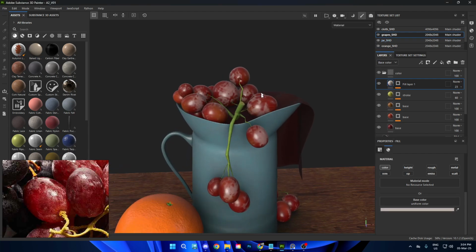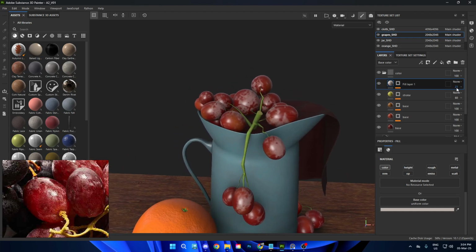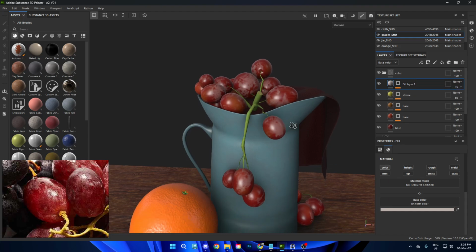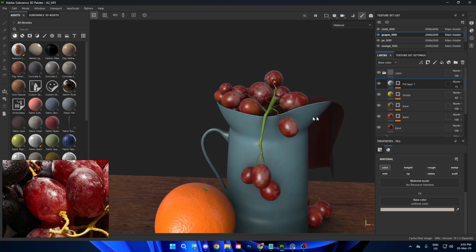Okay, if you feel like this is a bit weird, right, then try to adjust the opacity lower. Okay, or you can add even more details inside.